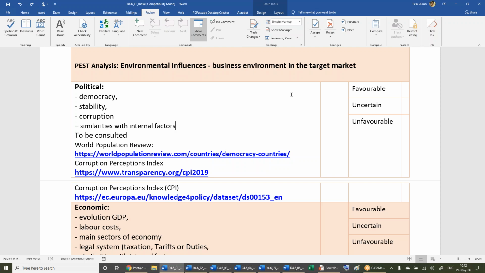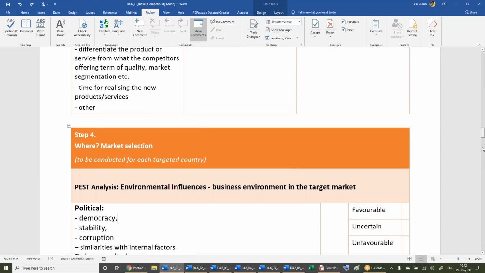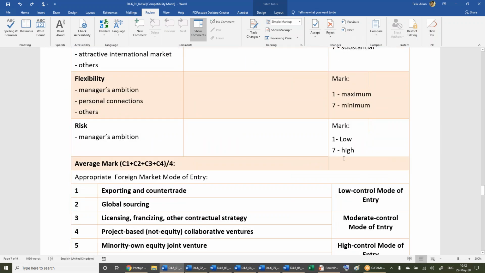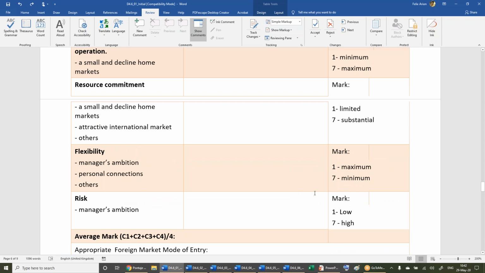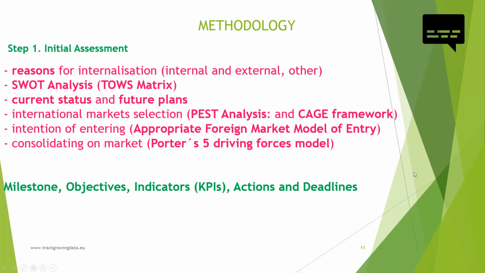Also, we have to mention the idea that all the time we keep in mind that, for instance, if you're interested in the Romanian market and your company is, I don't know, from France, probably our colleagues from France will ask me to support you and to provide some information about the PEST analysis or about the 5 forces, for instance, so you have a very clear image of where you are going. And again, I cannot stress enough how important it is to clarify your mind and provide very good and reliable information. So that is the first step.